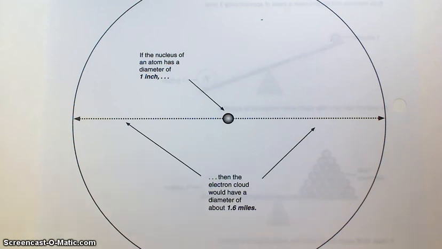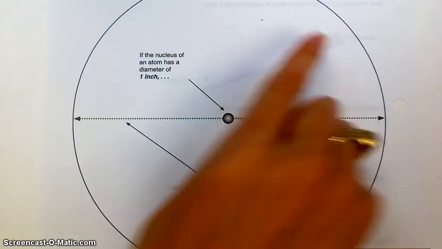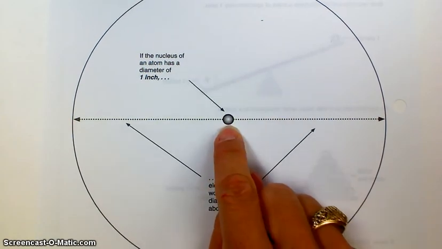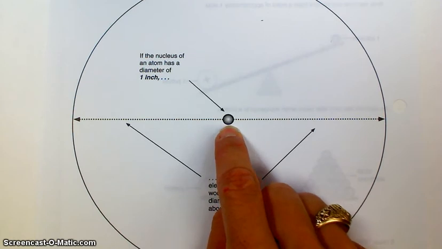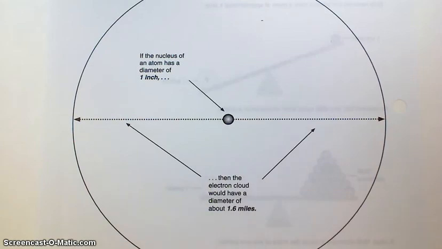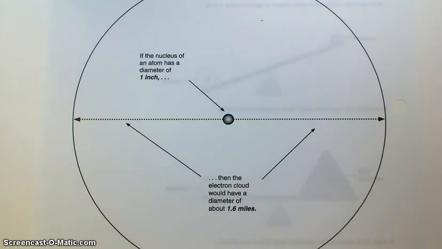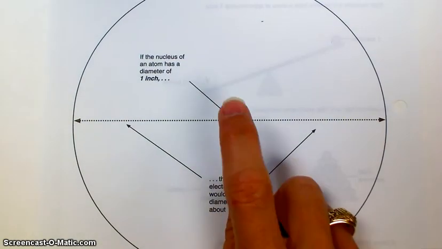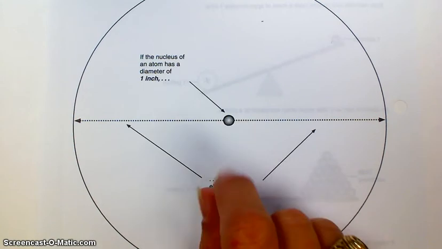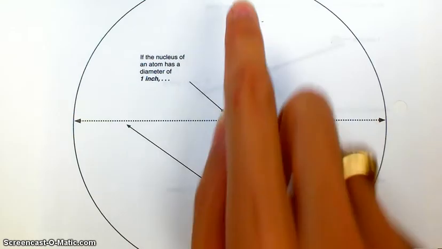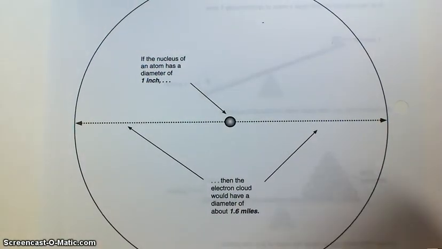Specifically, any atom of carbon will have 6 protons, because we learned that protons is what identifies each element. But anyway, we're going to start with this picture, and I'm going to remind you that the nucleus is the dense middle of an atom, and the nucleus is surrounded by mostly empty space, which is the electron cloud where the electrons kind of zip around. Okay, you have most of the mass right here in the nucleus. You have protons and neutrons that reside there, and of course the negatively charged electrons are in the electron cloud.